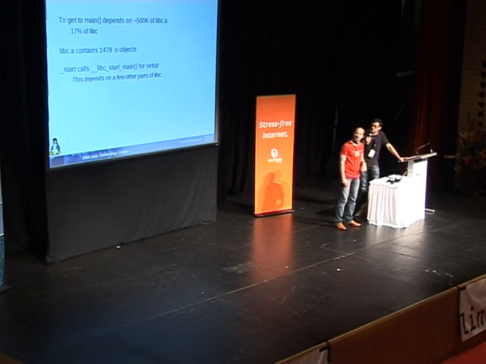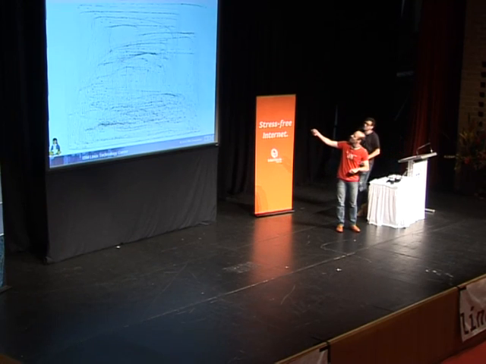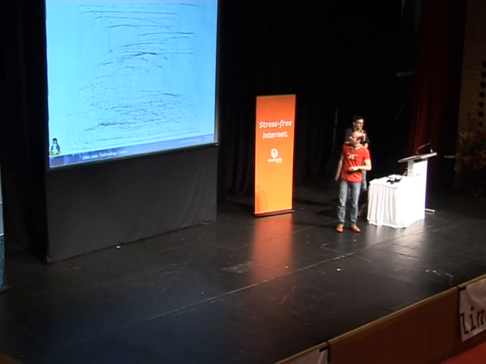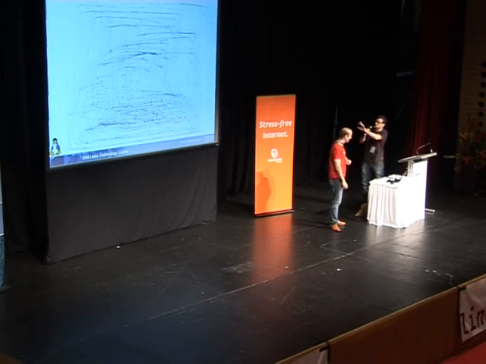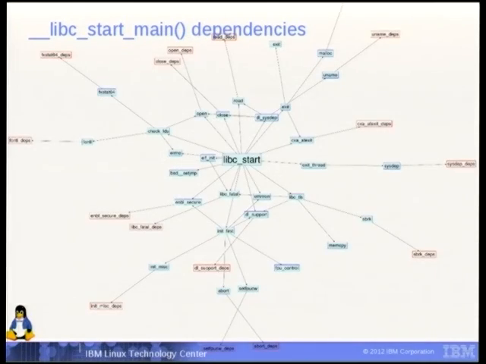To have a little bit of a visualization, I drew a graph of the dependencies of libc start main. Up there in the corner, that's libc start main. There are 313 objects it depends on in libc. So we're going to go through them one by one. Computer, zoom. Okay, so here's a cut-down graph. The red stuff at the edges, I know this is kind of hard to read, but just to give an idea, the stuff at the edges means etc. I've cut down the recursion depth of the dependencies there.